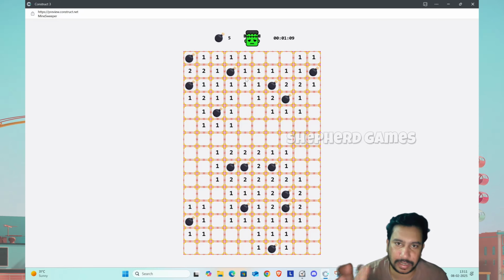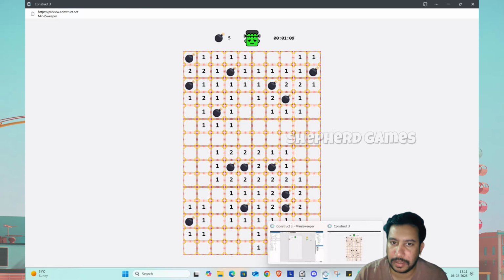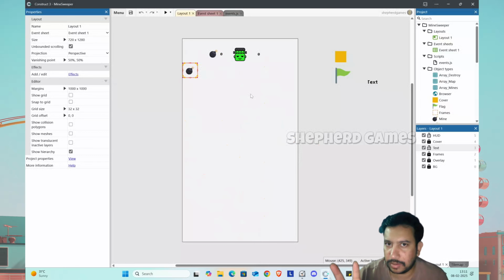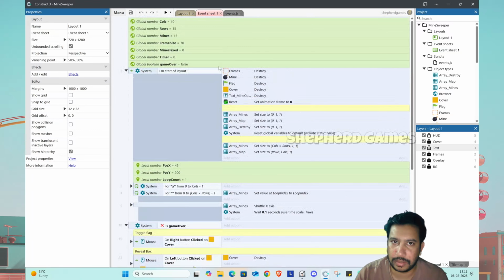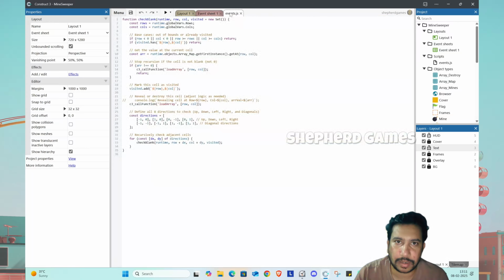It's really easy, but we have to do a little bit of JavaScript coding as well. So this is the layout. We are going to develop it from the scratch, but I would like to show you the event. Creating the events is very easy. It's not a big task. If you are not familiar with JavaScript, it's a very simple program. We have to do it.